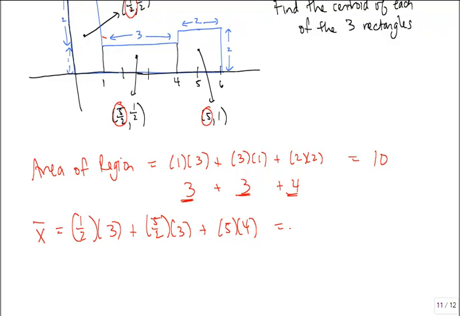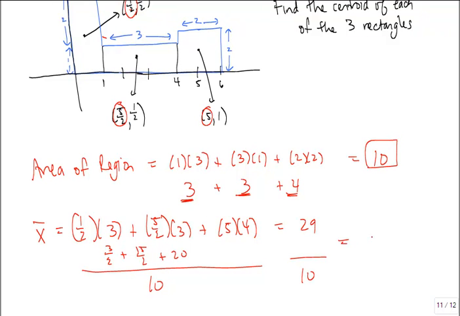So when you multiply all this together, we're going to get 3/2 plus 15/2 plus 20, so that's going to be 18/2 or 9, plus 20 is 29. And what we need to do with this, we're not quite done yet, is we need to take all of those moments, which are the distances times the masses, and we need to divide all of these by that total mass, which in this case is that total area. So we need to take this 29 and divide by that area. So our final x bar will be 2.9.